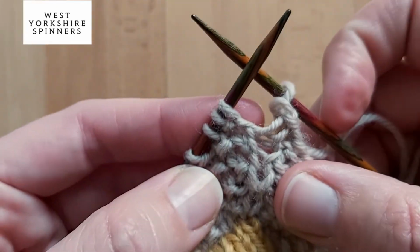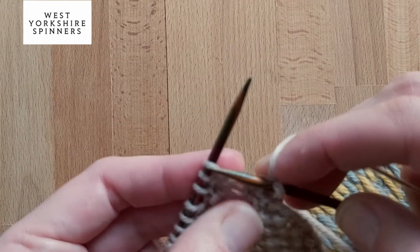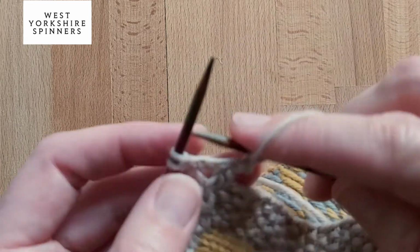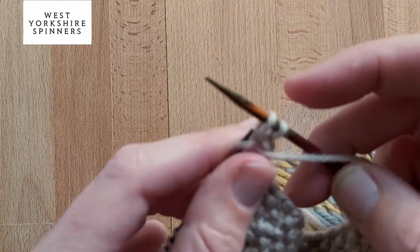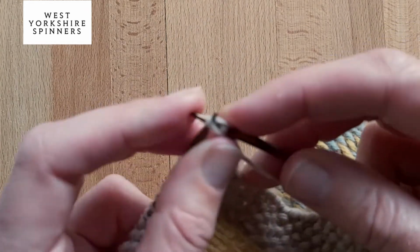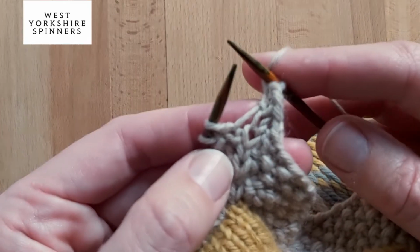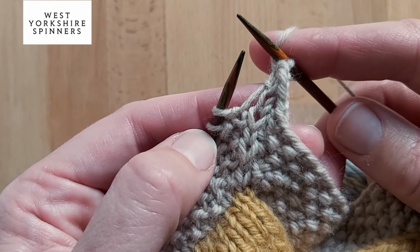Oh, my stitch marker flew away. So I've got a purl stitch to work here. Cast that off. And I'll do a few stitches now so that you can see what the corner looks like once I've worked all the way around it with that increasing.